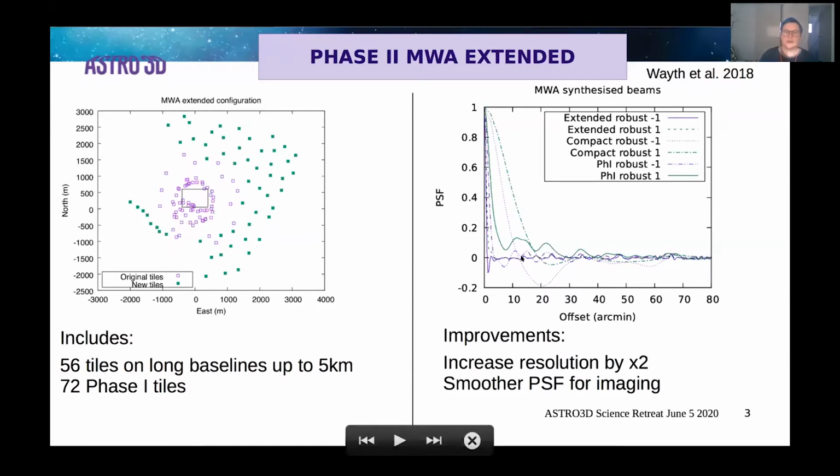And you can see for phase 1, there is this rippling due to the side lobes in the PSF. In the MWA phase 1 images, you can definitely see these ripples around bright sources, and this increases the noise in your images and reduces the sensitivity you can actually achieve. You can see for the extended array, the rippling has been suppressed, and so you get much better images and greater sensitivity in the extended configuration.